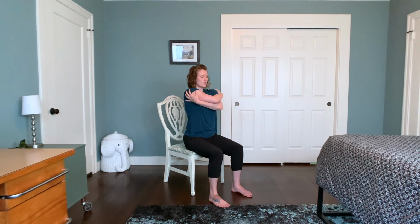Get a little taller, start to lift the elbows up and off of the chest. And you either stay there, really drawing the elbows away from the shoulders, starting to get a stretch here in the shoulders, or if you know where we're heading and you want to try the eagle wrap, the fingers point up towards the sky. The backs of the forearms start to press against each other, maybe the back of the hands, maybe you wrap the hands.